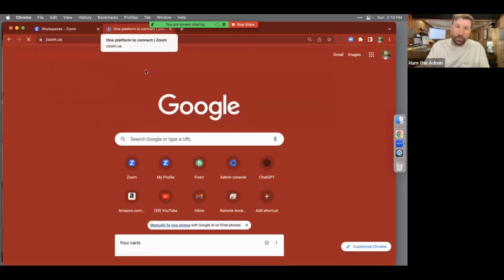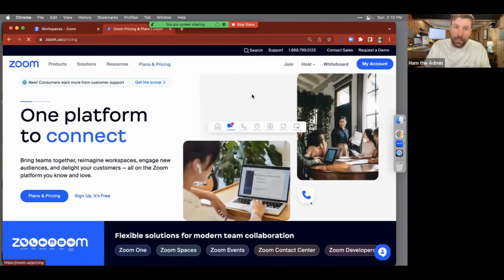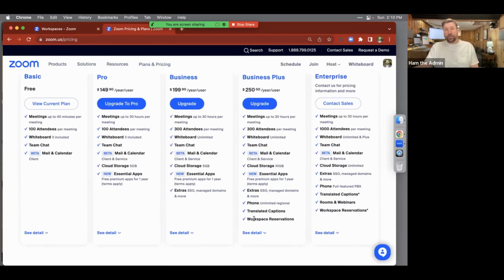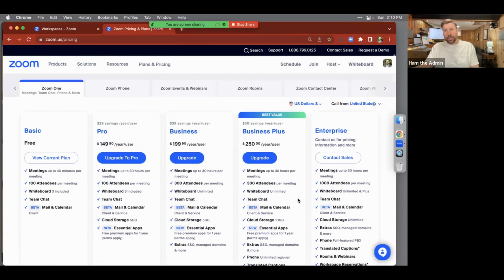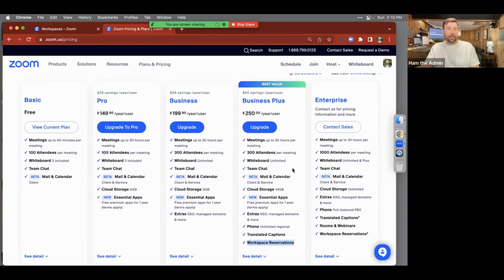If you do go to zoom.us and jump right into plans and pricing, I should note that Workspace Reservation is included in some of our bundle packages like Business Plus and Enterprise Plus. Otherwise, ad hoc, this is going to be in today's pricing, $1.50 a space. So really, really easy when we're talking about enabling a workspace. Count the number of spaces you want to enable, $1.50 each, and that's your ongoing monthly pricing on what you're doing. If you have existing Zoom rooms or common area phones, we're not going to charge you for those. Those will already be ready to drag and drop onto your map.